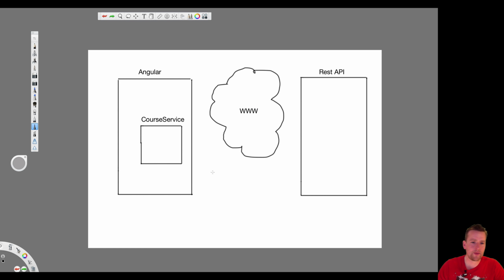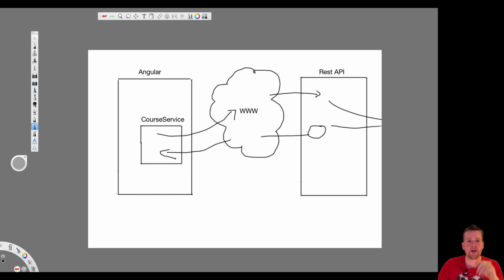So instead what's going to happen is we're going to have the course service make a request. So it's going to send a request over the wire to a REST service somewhere. So we're going to define where this request has to go. And then the request will go to a REST service somewhere, and we'll try and do that soon. And that REST service will somehow maybe grab the data from a database somewhere. It'll get the data back. It'll convert it into something that we can use as a response. It'll send that back to us, and then we'll get the data, right? So that's what we have to build now.